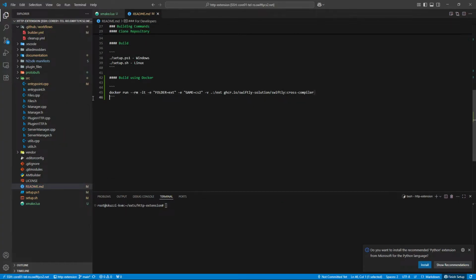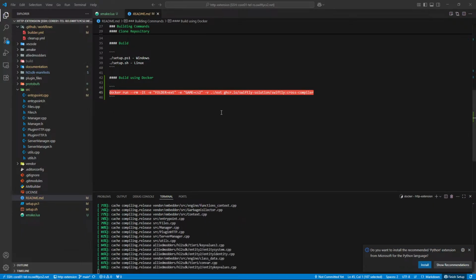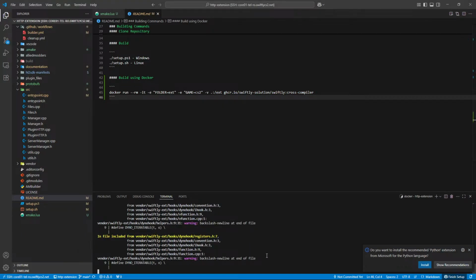Okay, and I feel like it's enough and it will compile. And it will also work.